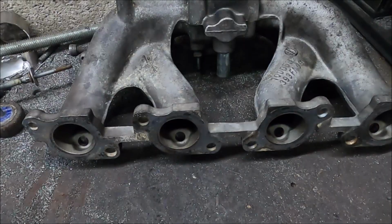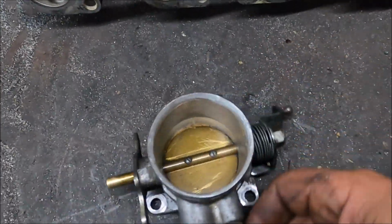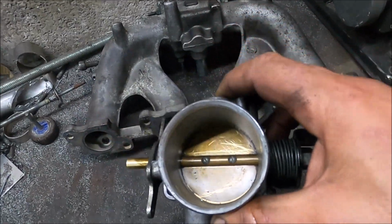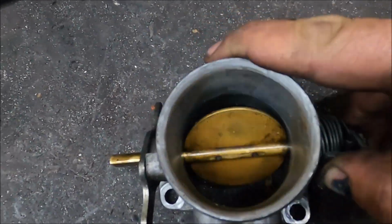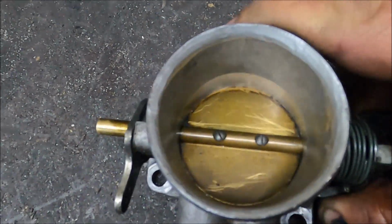So yeah. Throttle body, I don't know if you remember from an earlier video, but I've already ported that. I bell mouthed the inlet. The throttle itself is a decent size. I've measured this, it's like 60mm or thereabouts. It's not a small throttle body. I even cut off the ends of the screws so nothing really sticks out.